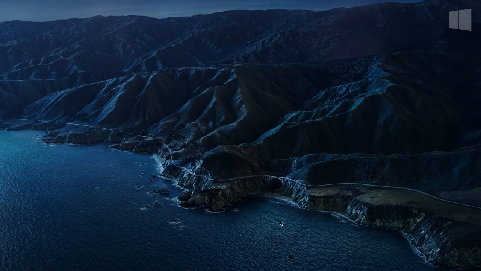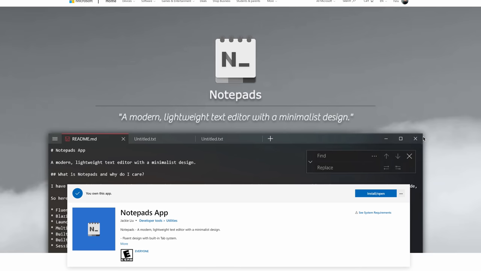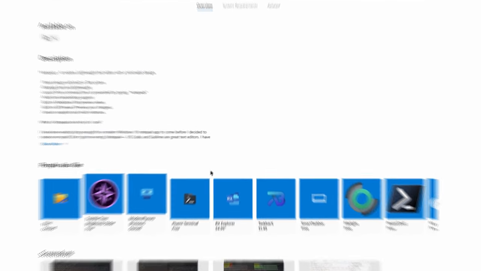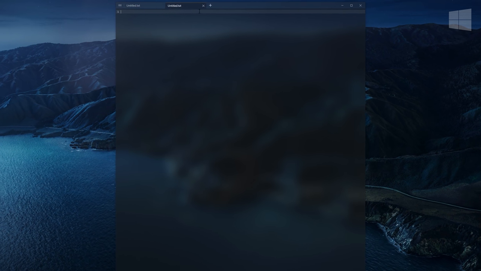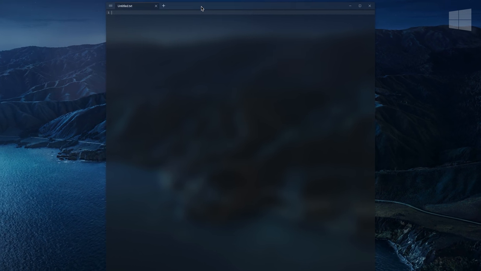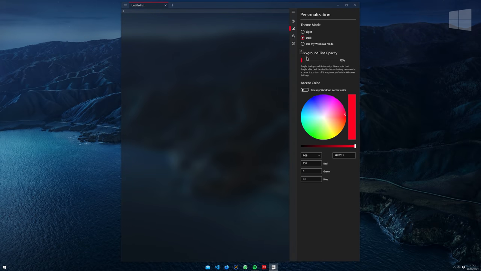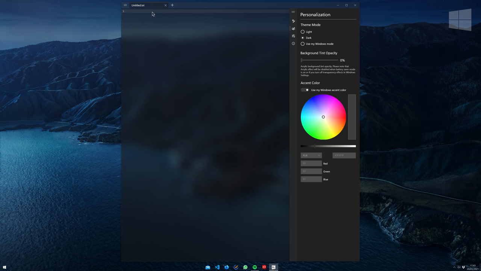Another great free program is Notepads. You can download Notepads in the Microsoft Store as well, which is created by an official Microsoft developer. This significantly increases the look and functionality of your notes on Windows 10 and also supports multi-tab, which is amazing. One downside though, you won't be able to open a text document above a size of 1 megabyte. This might change in the future though.